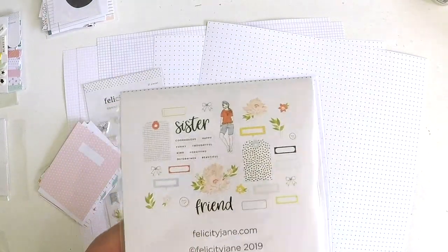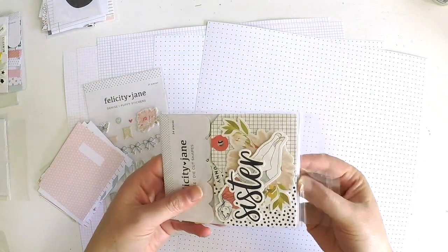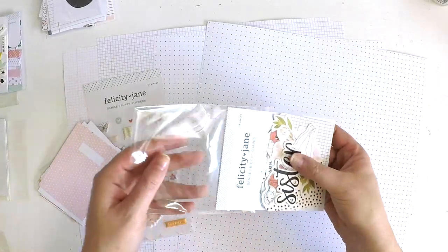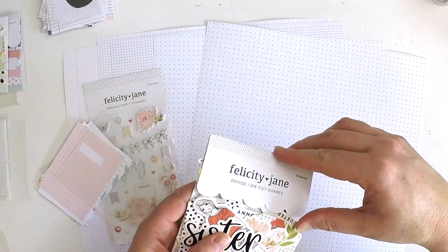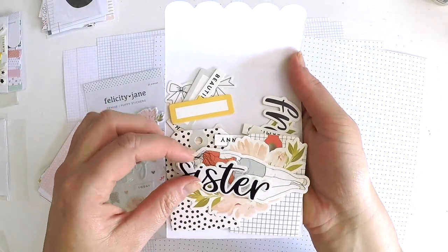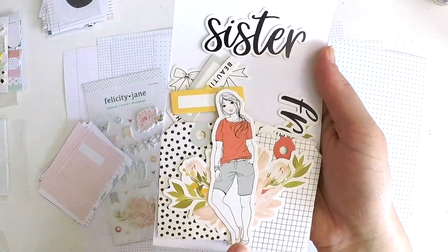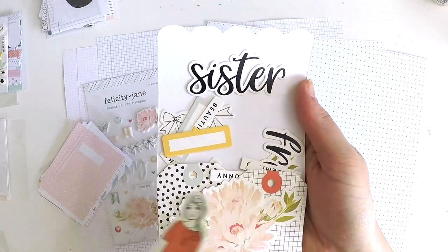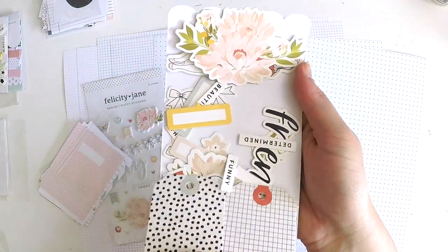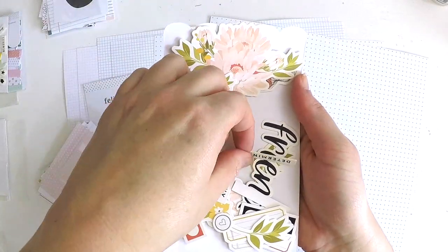And this here, there's a little snapshot. So, here we go. There we go. So we have sister. I've got four sisters, so this will be wonderful for that. There she is. Look at her. She's delightful. Looking very casual in the shorts and her shirt. That beautiful floral there. We've got a couple of tags. There we've got plenty of little floral elements.